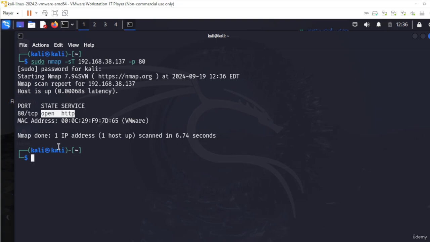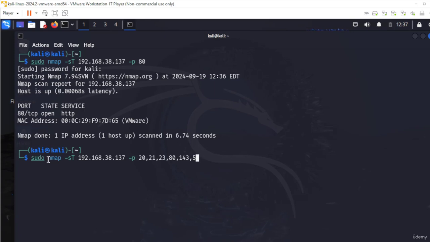Great. Okay, what if I want to scan multiple ports? So just say -p with ports 20, 21, 23, 80, 143, whatever you want to put.